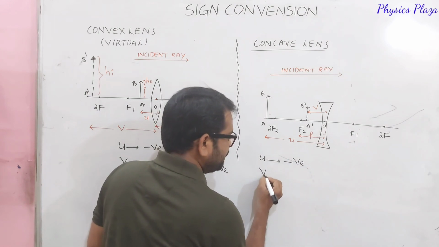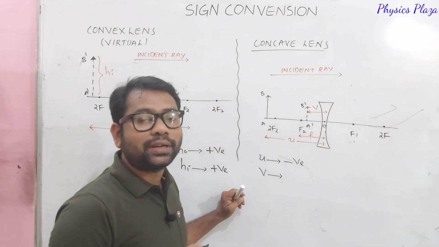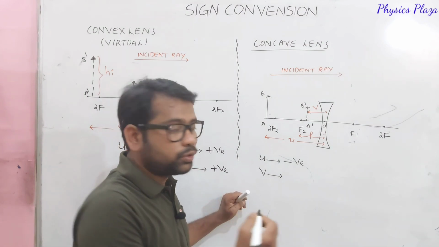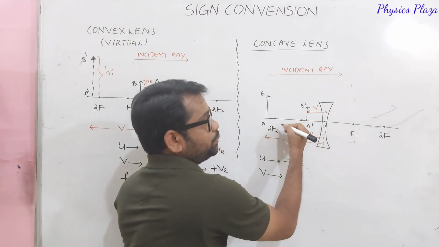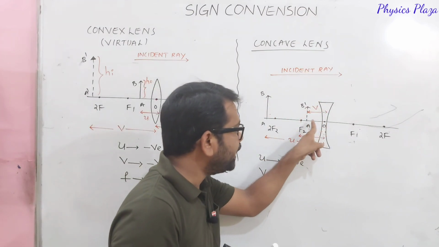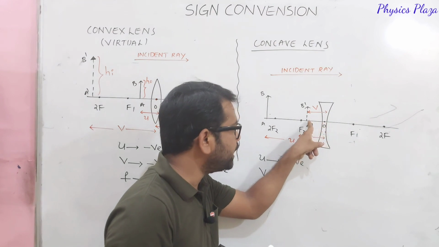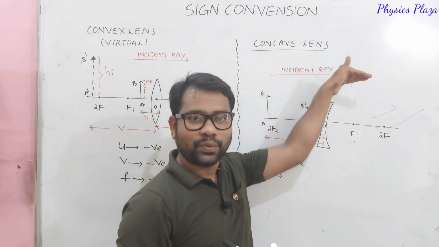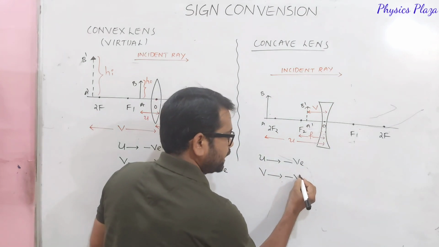Okay. What about image distance? Children, even here, the image is on the left side. To measure the image distance, we need to move to the left side, meaning opposite to the direction of the incident ray only we have to move. That is, O to A' we have to move. So as you are going O to A' like this, the ray is going like this. Okay? So it is going to be negative.